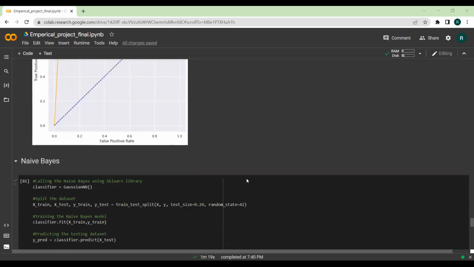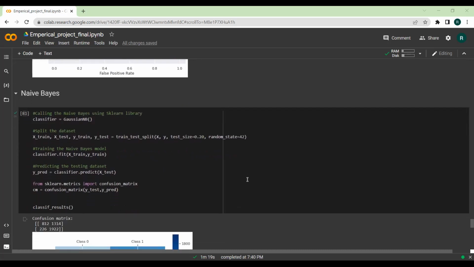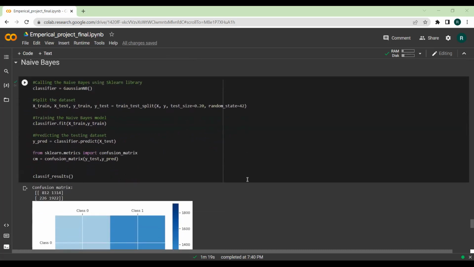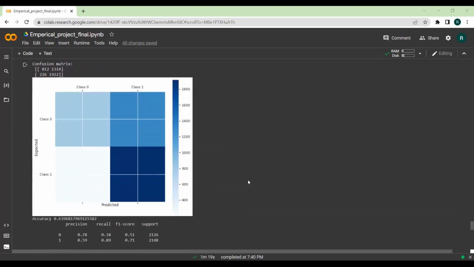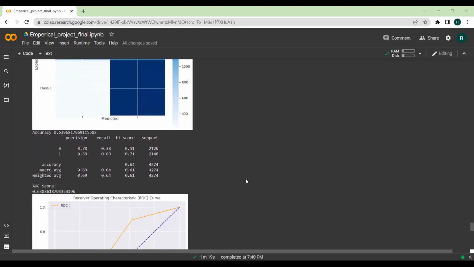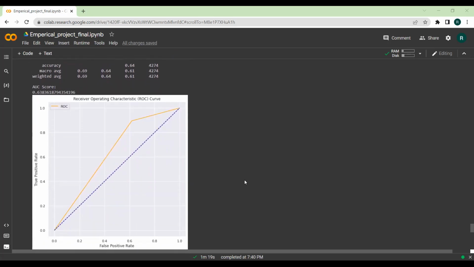And our AUC score is 96. Coming to naive Bayes. Here in the naive Bayes, again we are doing the training on the split data, and then we have printed the confusion matrix. So here, going to the results, for this we got an accuracy of 63 percent, and precision, recall, and F1 score also. Then let's get into the AUC curve. As I said, we got 63.8 percent again.